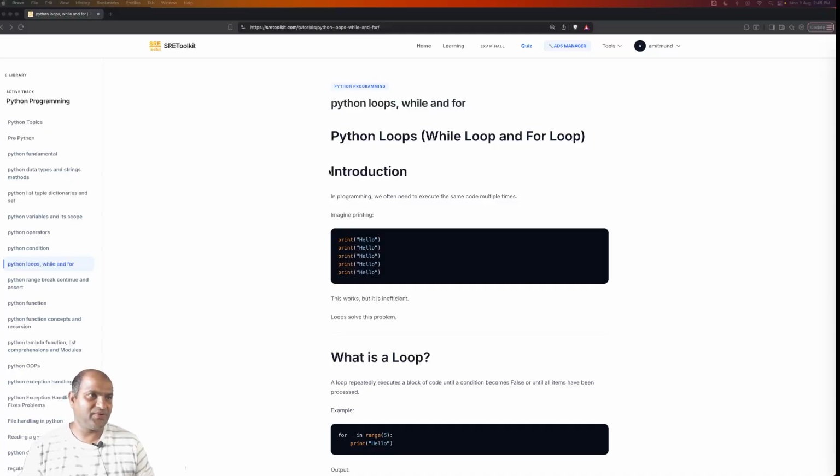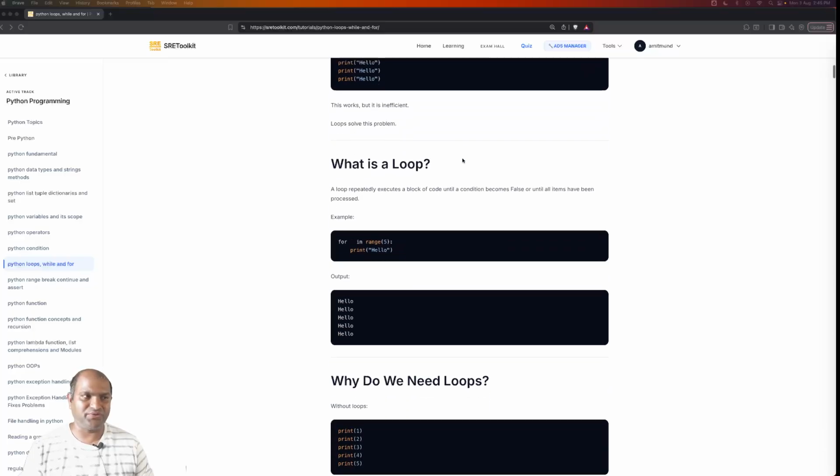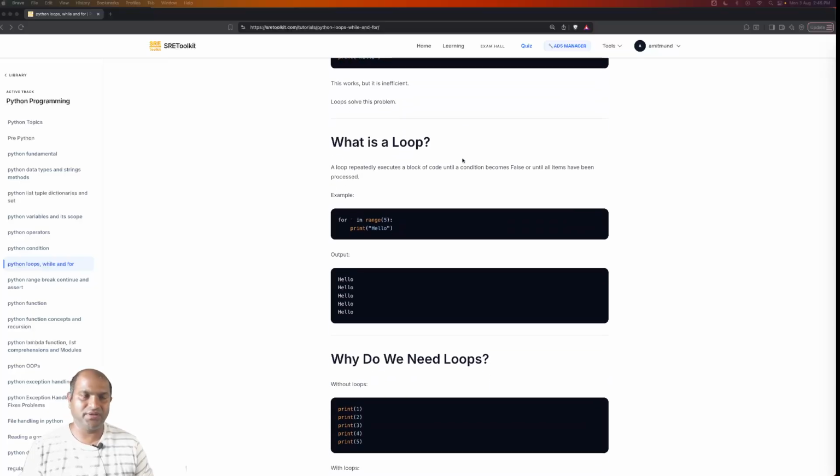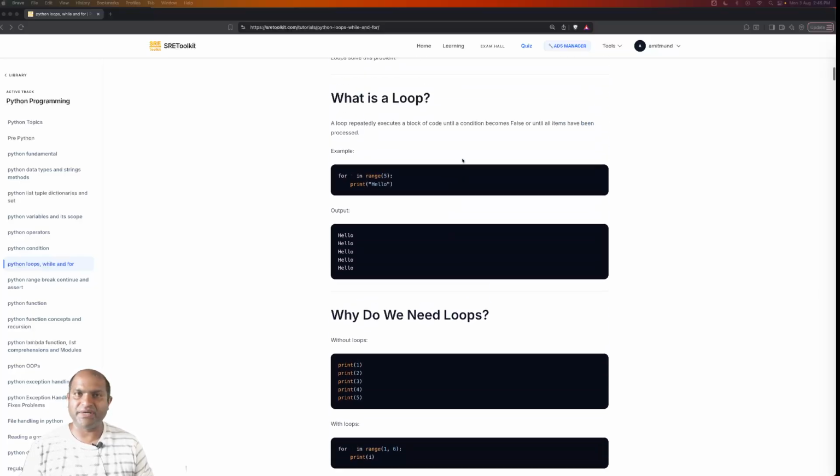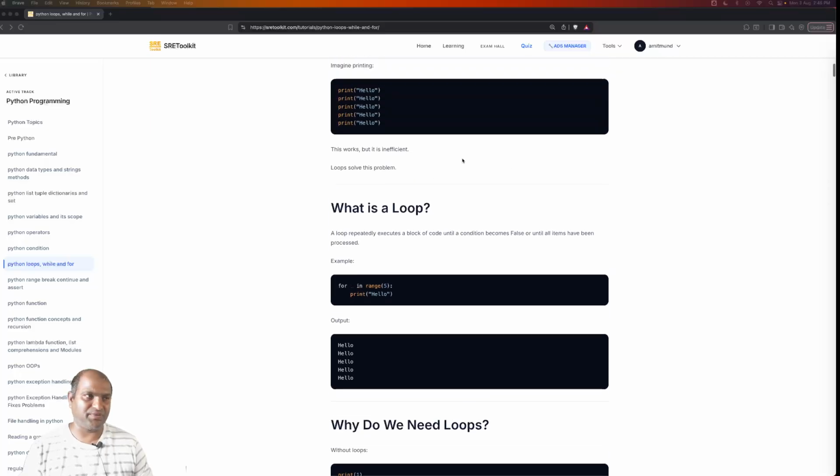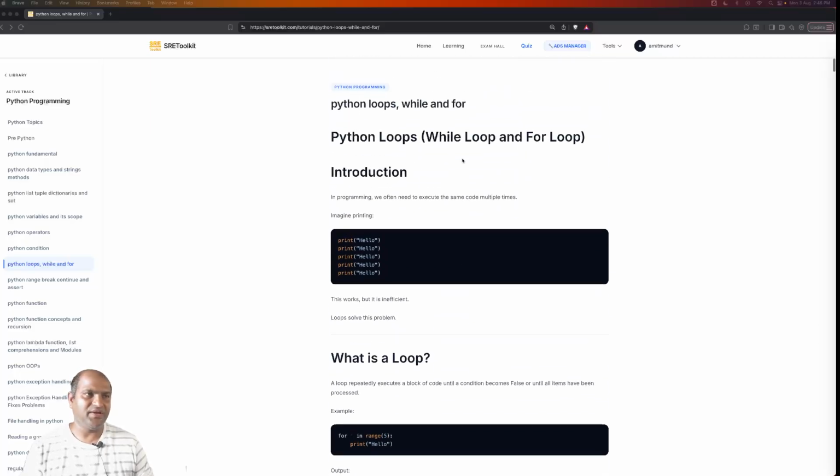Okay, so let's understand what loops are, and we'll go through these notes, the blog, and we can practice, and we'll go through a few of the topics on that. Last time we went through conditions, and a loop is something you use when you have to instruct the program to do a couple of tasks again and again.